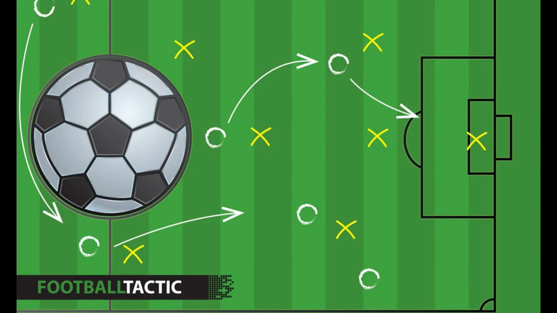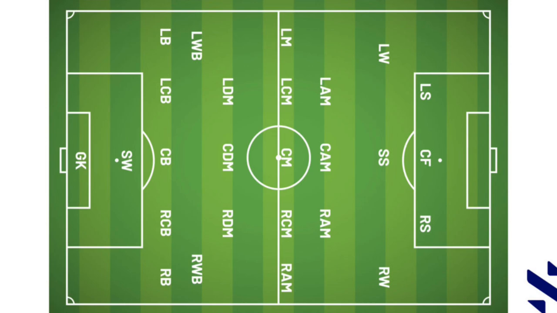The field. Picture a big rectangle, like a giant playground. This is the soccer field. There are goals at each end of the field, and the teams try to kick the ball into the other team's goal. Goalkeeper. One player on each team is the goalkeeper. They are like the goalie in hockey or the keeper of the goal. The goalkeeper can use their hands to stop the ball, but only when they are inside their special area called the penalty box.